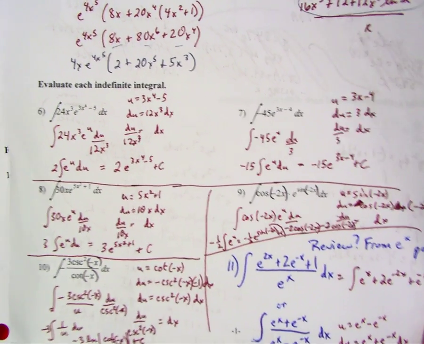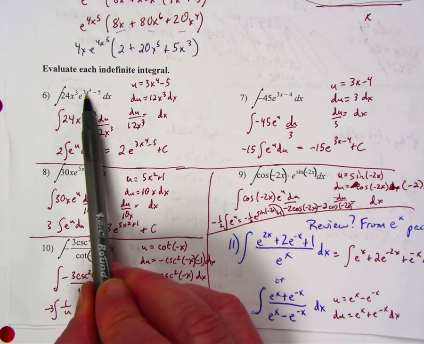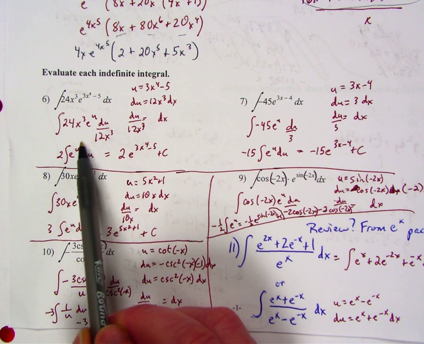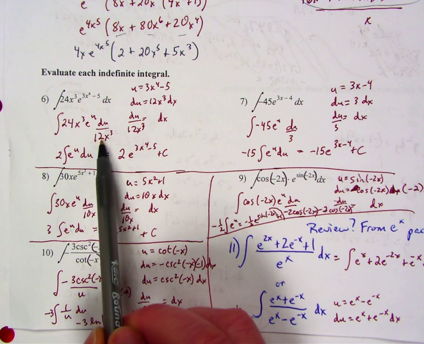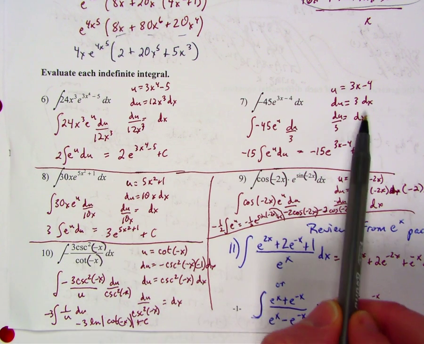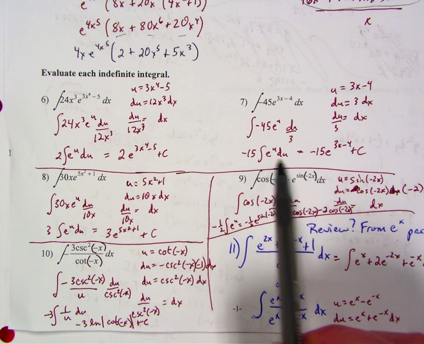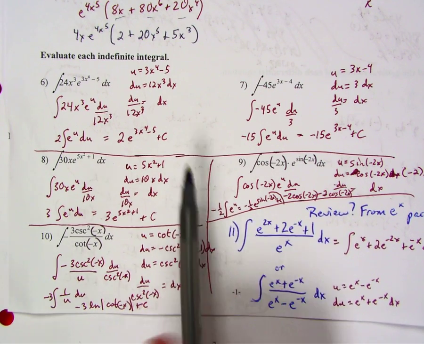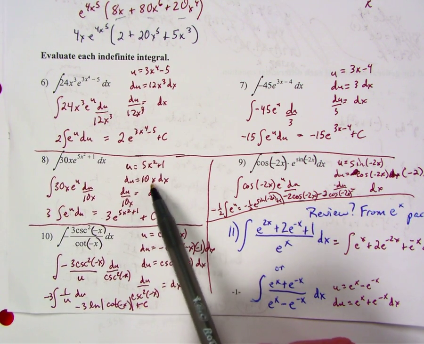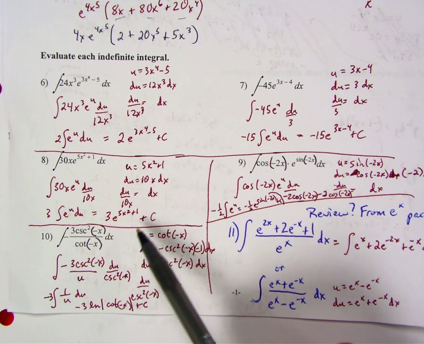Down below, integrals, general rule: when you have a polynomial exponent, let that be your u value, and substitute. You want to get it down so you have an e to the u. So this 12 and 24 cancel out. The 2 is just going to be along for the ride. du over 3, this 3 and 45 cancel out. E is along for the ride. 5x squared plus 1. The 10x's cancel out. So you always want to get the form of e to the u.